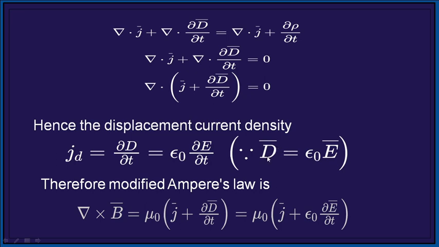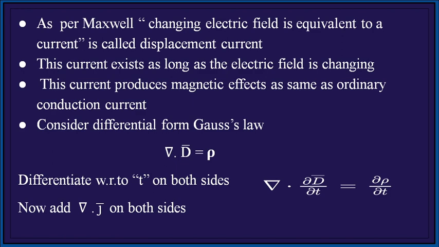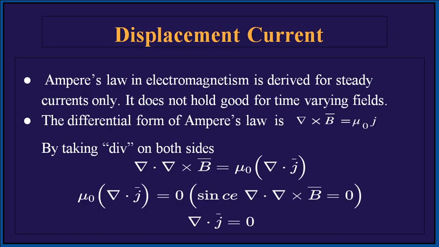So displacement vector D equals epsilon naught into E bar, where E is the electric field intensity and epsilon naught is the permittivity of free space. So we can write it like this. This is actually the formula for displacement current density. Actually, in Ampere's law at the very beginning we considered del cross B bar equal to mu naught J, but now J is replaced with J plus JD, and JD is nothing but dou D by dou t.